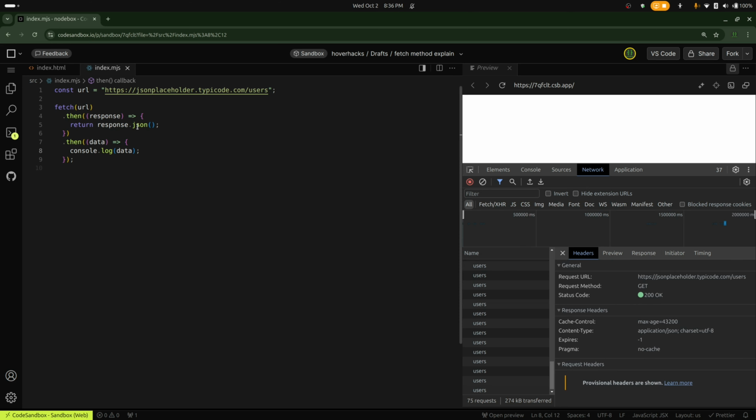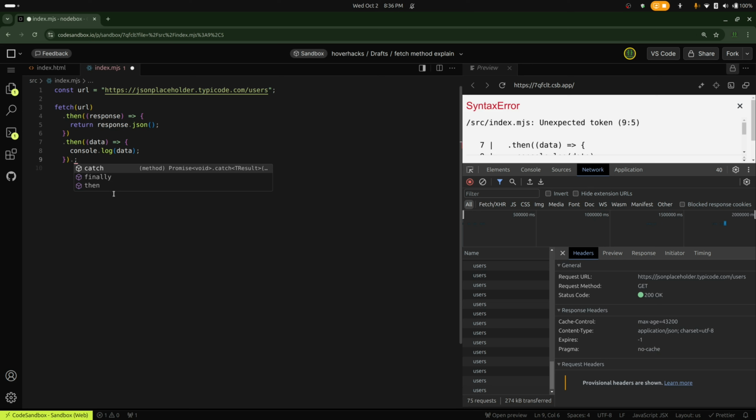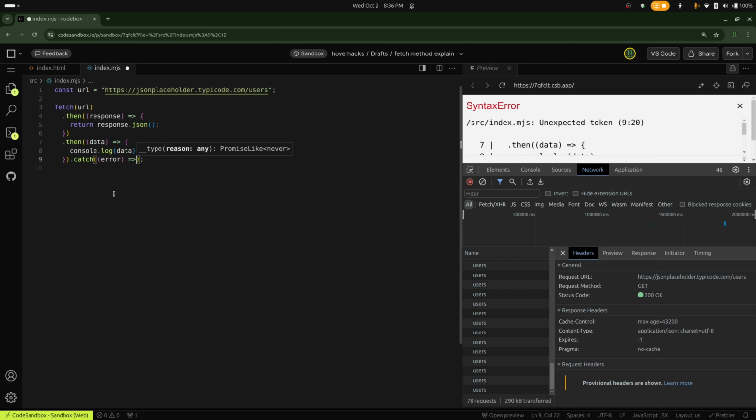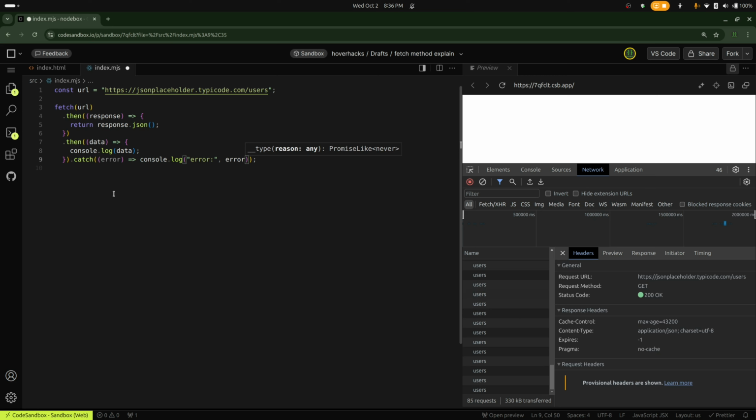It's a 200. Now let's move forward and talk about some error handling. So we have the .catch method, which will handle the error. Console.log error, and let's print the error here.